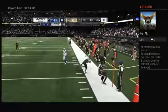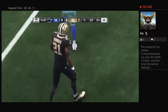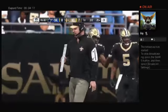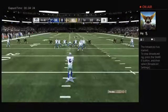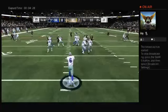And this is going to be incomplete. Good coverage that time by Patrick Robinson. Not only was the call spot on, how about the execution of that defense right there? The zone was absolutely locked up tight. He was trying to force it in there on 3rd down. But if there's a time to force it, he felt like he needed to make a play, right? Yeah, exactly right. 3rd down, you got to try and find something. There's nothing available there for him.